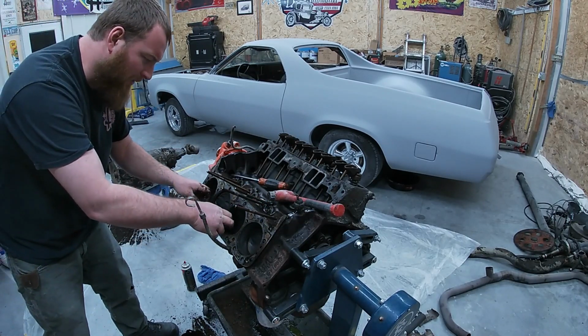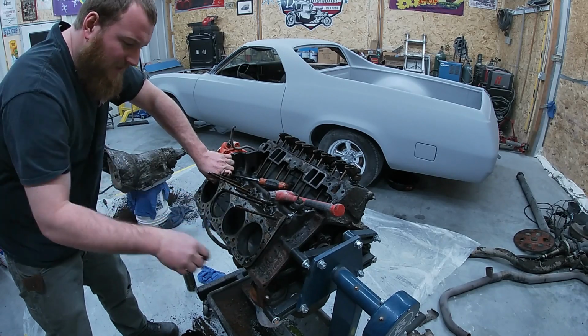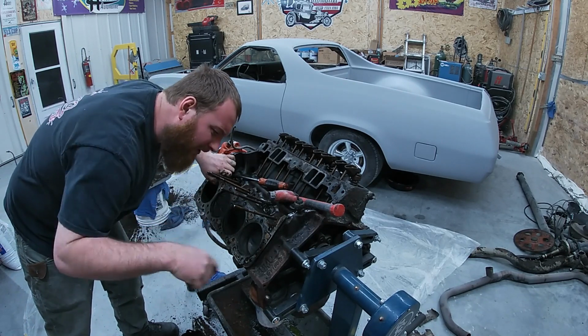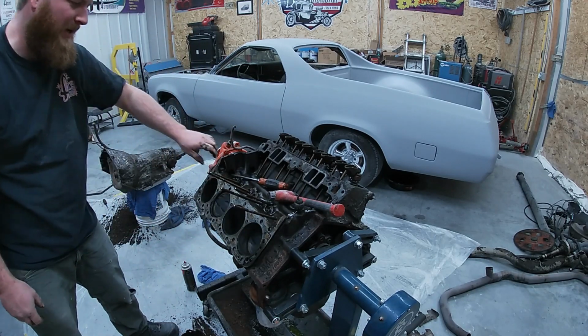Well, I'm pretty happy with that. I grabbed you guys, but I'm all dirty. Hopefully you can see. I can just barely feel a ridge here, but man, the cylinders look nice. No complaints. I'll get you guys in here closer. We get a little further down.